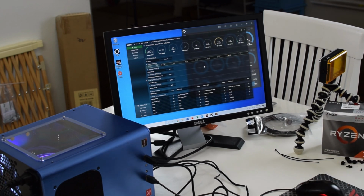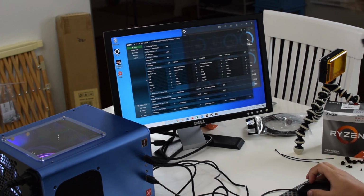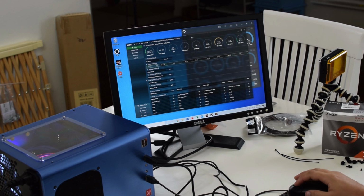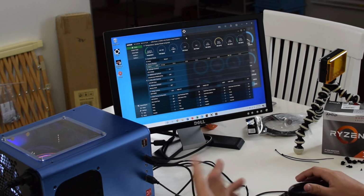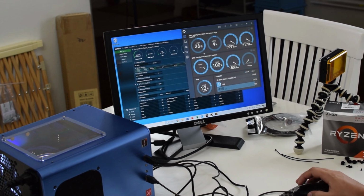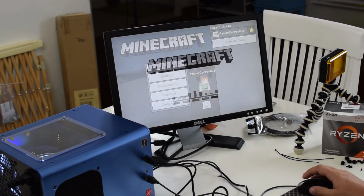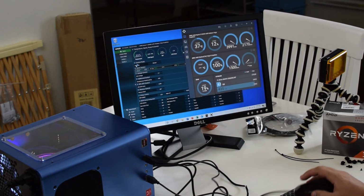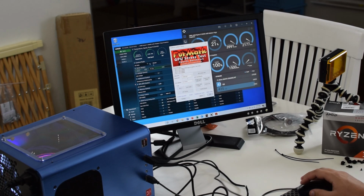And the RAM I am running at 2400 just because it's stock speed. So not having any issues with that. I know this would perform better with some 3000, but the 2400 is what I had. It's what's going into the system, and it's working just fine so far. Not having any problems with it. And it's nice and stable, holding at about 36 degrees, even while mining and crafting. Furmark heats it up nicely.